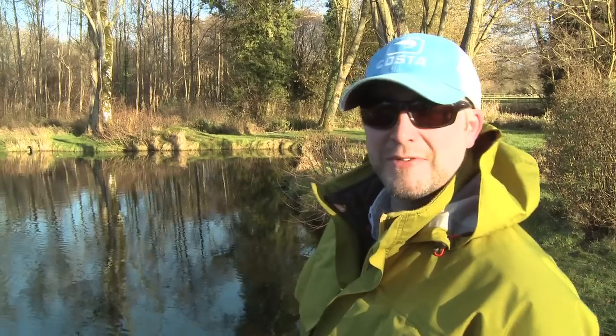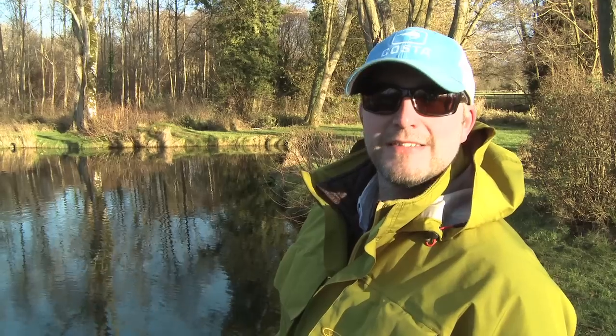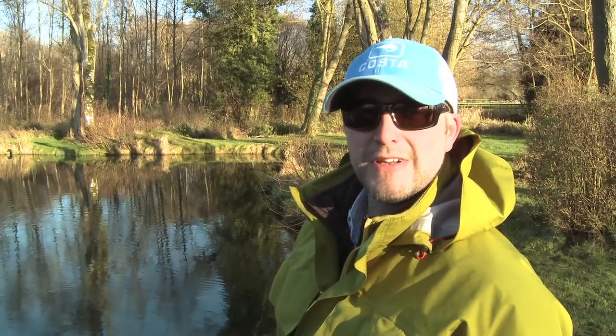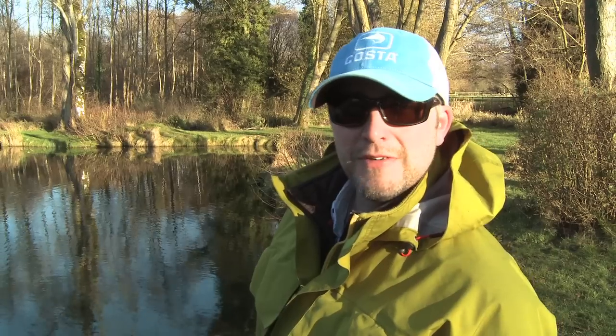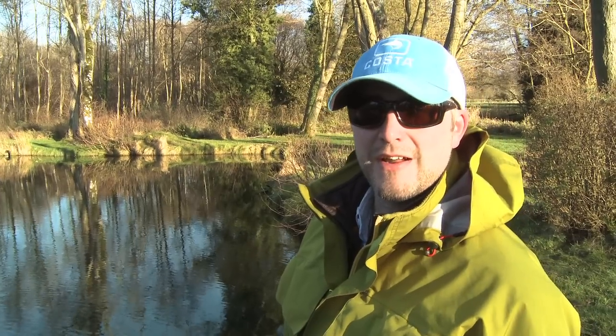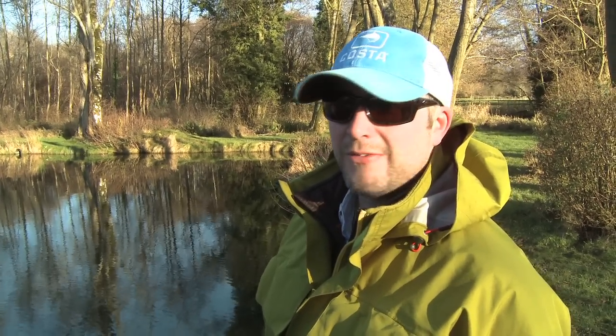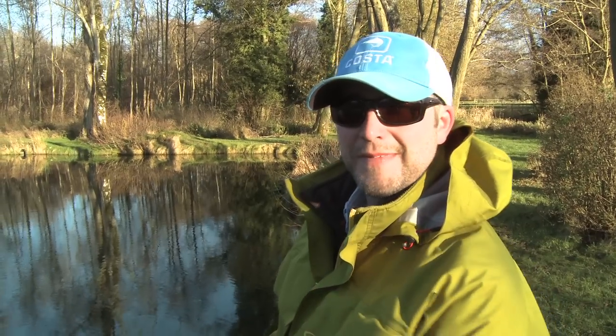So some of you may find it strange that we're catching browns in winter, but it's fine. They're triploids nowadays and as long as they're on still waters you can catch them in the winter months. As you saw from that one it fought a bit differently to the other fish we've had today — all the others have been rainbows, quite acrobatic. The browns tend to sound, they tend to go deep. Luckily with this bit we're on now it's about 16 foot deep so they can go straight down, which makes them give a really good account of themselves. It's hard to get them up, so if you want to catch a winter brown then this is the place to do it.